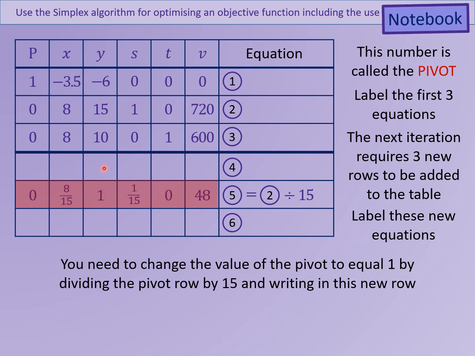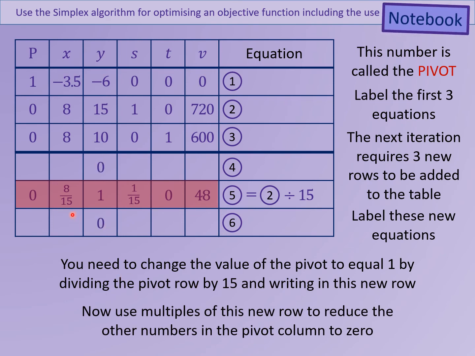So that goes to 1, these two are going to go to 0. Now how do I get those to 0 using this new row just here, this row 5? Well, to get the -6 to 0, I will have to add 6 lots of this column to this. Remember, if you're converting from one of these to a new one, you use multiplication and division. If you are using this row to cancel the other ones out, you are using addition and subtraction.